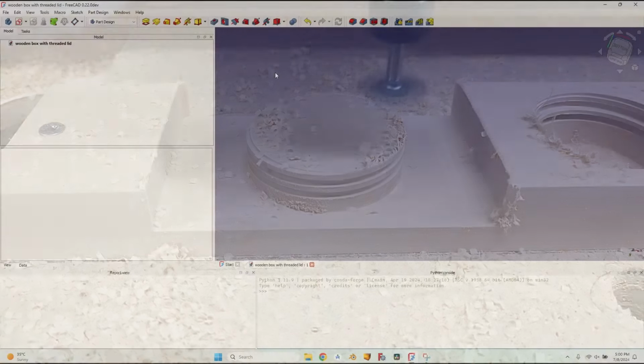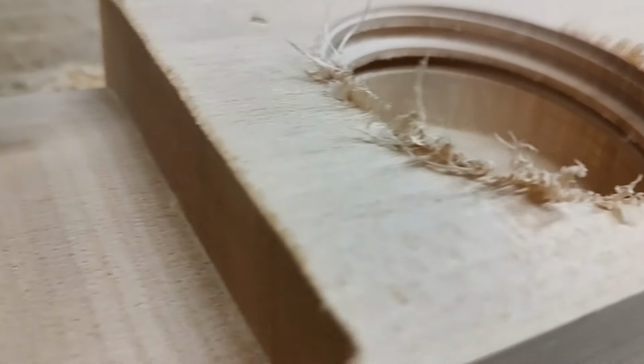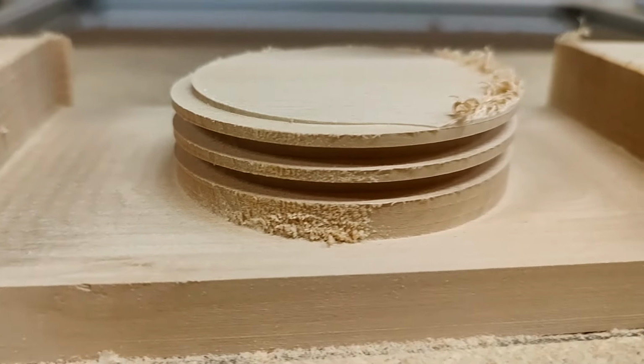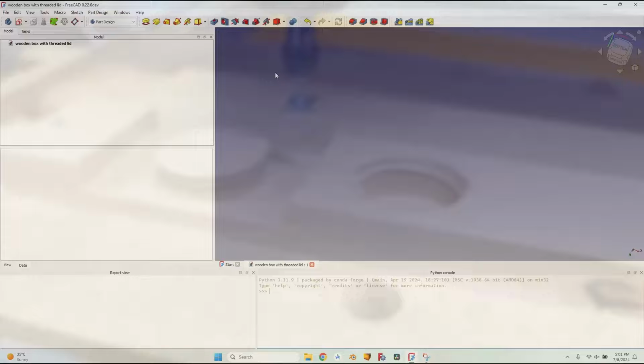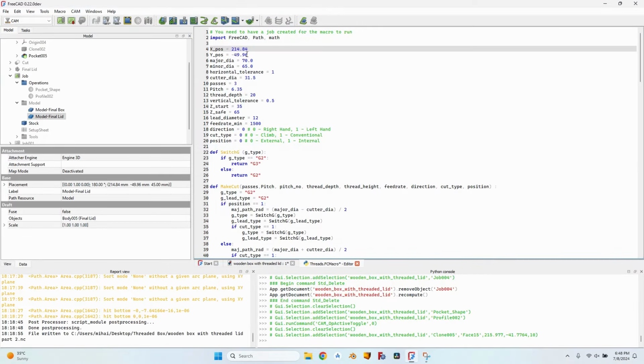It makes a mess of the outer and the inner radiuses. So what I had to do was to develop a macro that would make the spiral toolpath for making the threads. The macro is now able to make outer threads, inner threads, left hand, right hand, cutting them conventional or climb cut with certain tolerances. All you have to do is modify some dimensions in the macro header and then run the macro. It will generate the toolpath, and I will show you at the end of this video how to use it and the results on the CNC.